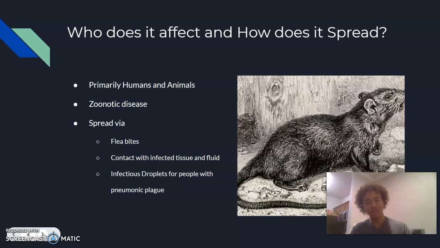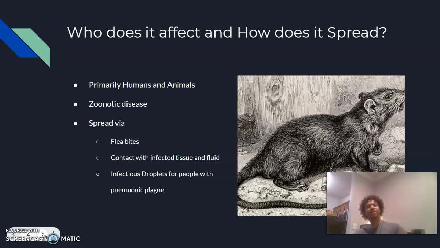If you've ever been unfortunate enough to own a cat and one day it brings you one of these dead mice, the cat could contract the disease from the fleas on that dead mouse, or from eating the dead mouse itself afflicted by that disease. And from there you could be in contact with a pet that has that disease. So this is known as a zoonotic disease just because it can bounce back and forth from humans to animals. We can both be carriers and afflict each other with this disease.